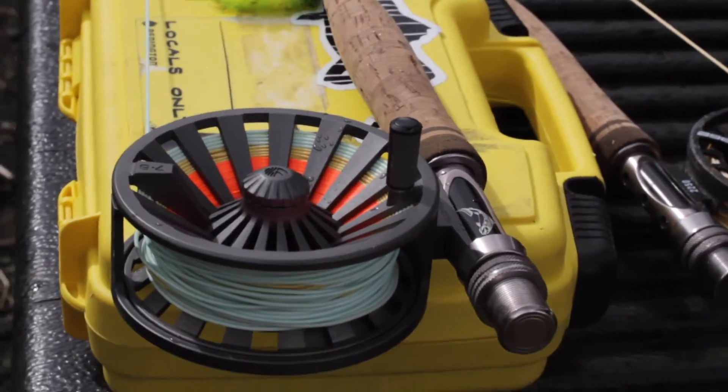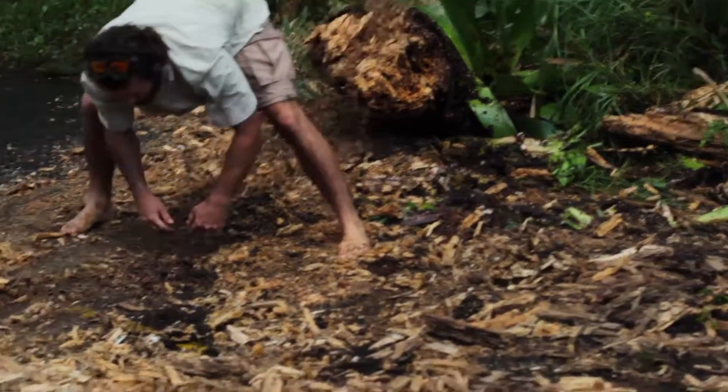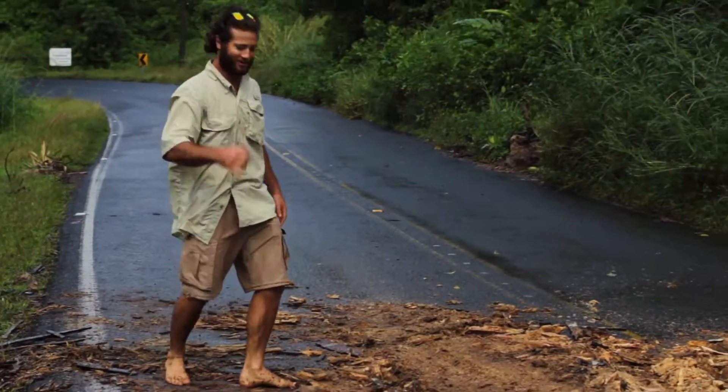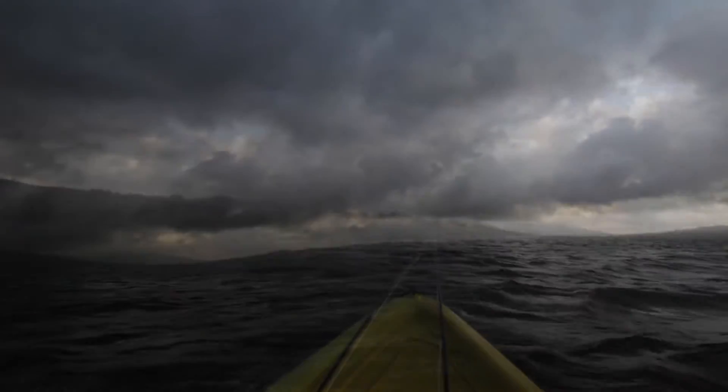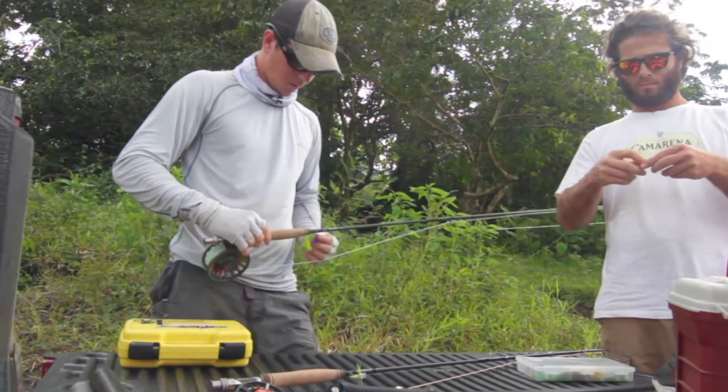After spending three days in the rain on a tarpon trip gone bad, we decided to try and salvage some of the time and shoot over to give the Walton rods four, five, and six, seven a test on some machaca. Getting into this lake is never easy — there's always something going on. In this case we had downed trees from a recent hurricane, so we were clearing the road as we went. But we finally pulled up, got there, and just like our luck, it was completely windy and had been raining for a few days.